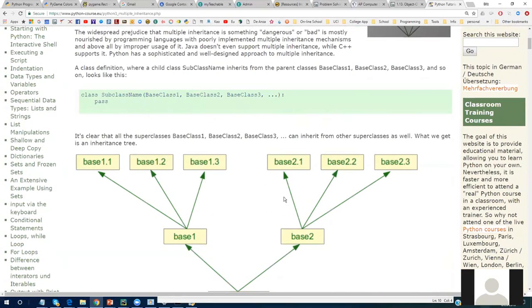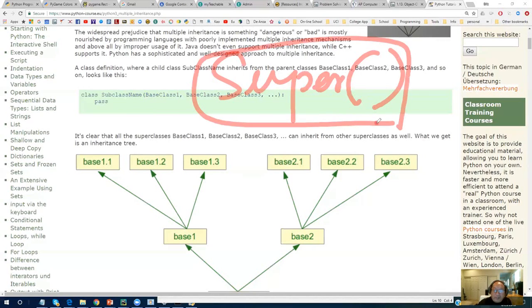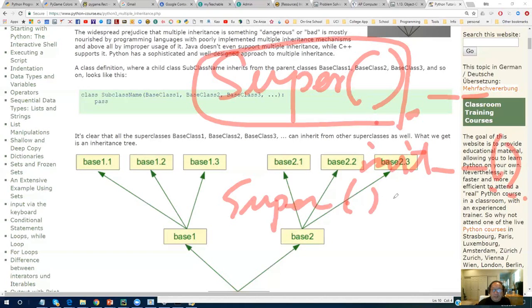You have to put it into the constructor, and the way you do it is that you need to do super with parentheses, because you need to call this one to find the super class, and then dot __init__, and then some parameter. It's not like Java, where super is fine. No, it's not this. You actually need to do super parentheses and then dot, something like that.